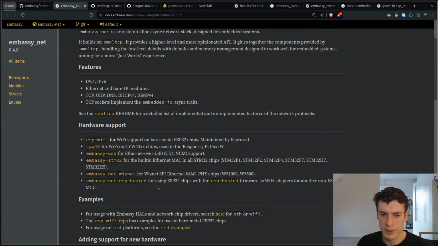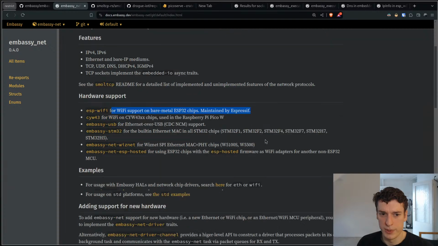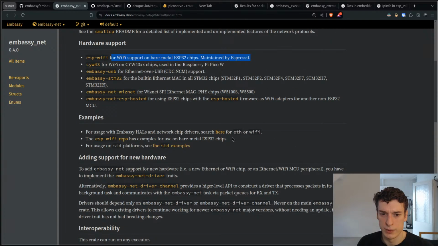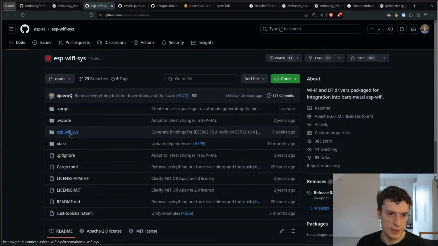That's for specific chips. Okay, hardware support comes from ESP Wi-Fi. Is there some examples?